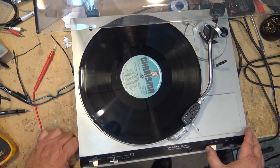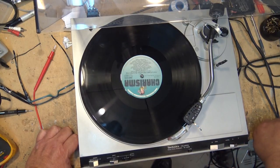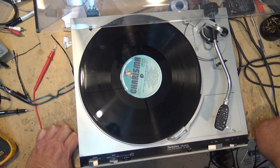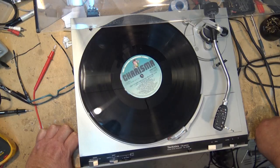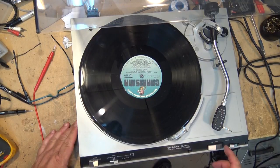So what we're going to do on this one is, it was brought in because the owner wanted it overhauled and lubricated. He thought it was just a little bit beyond his ability. So that's what we're going to do in this video. I'm just going to test it out first before going into it, and then we'll take it all apart.